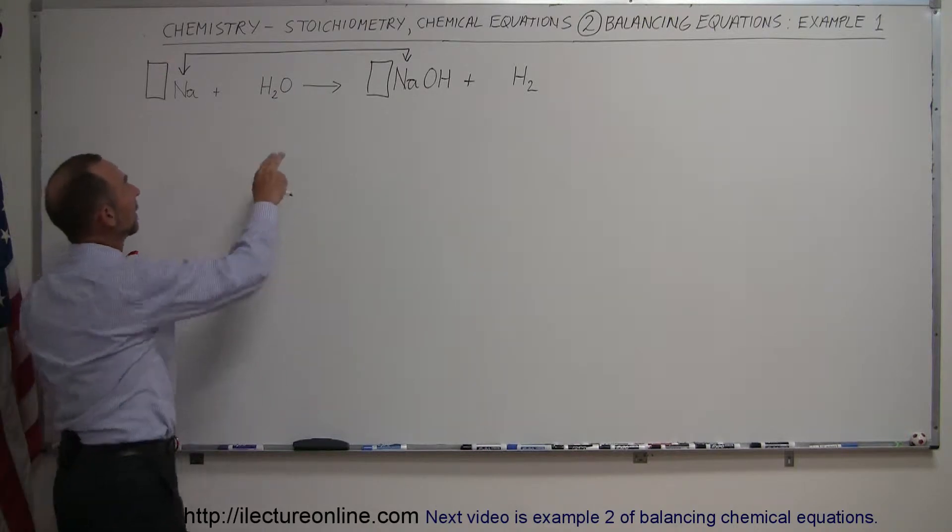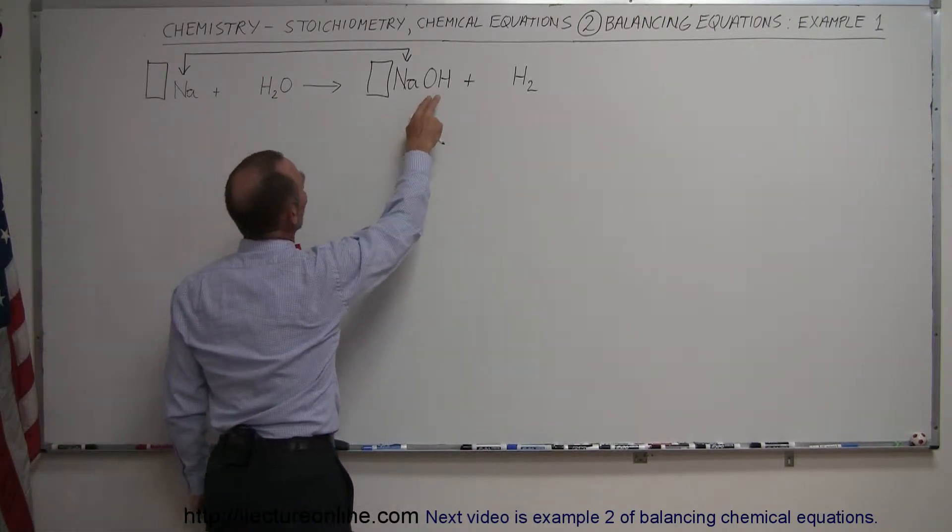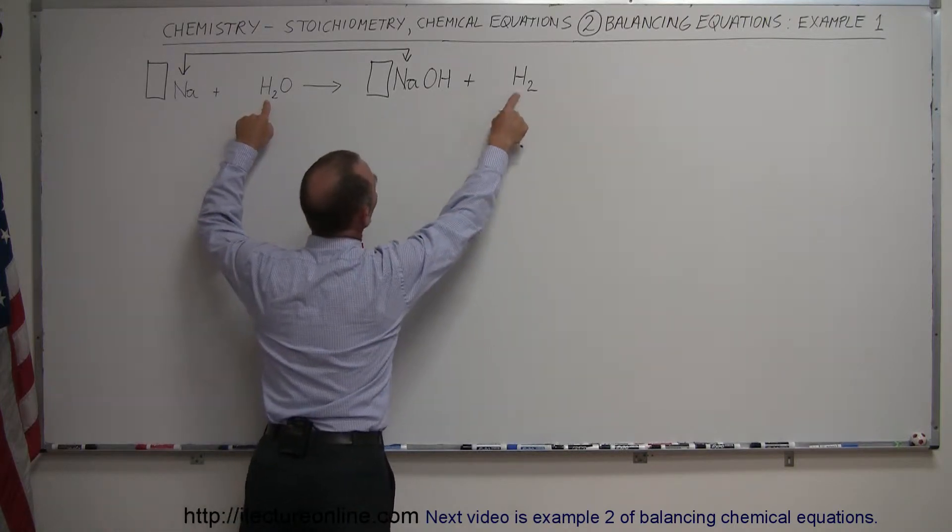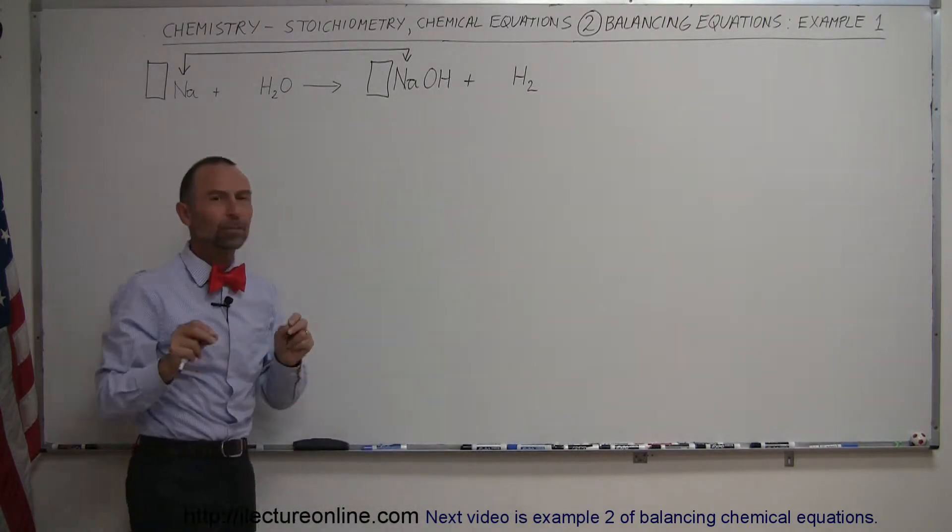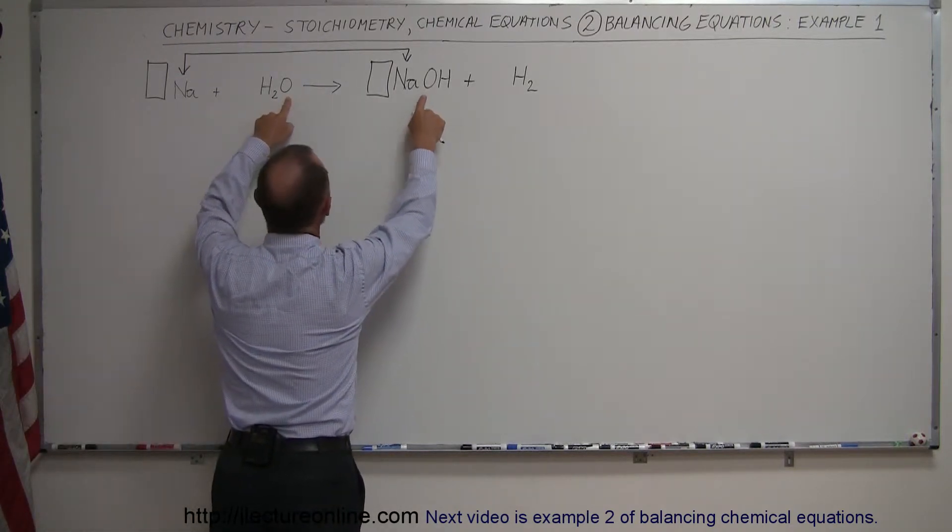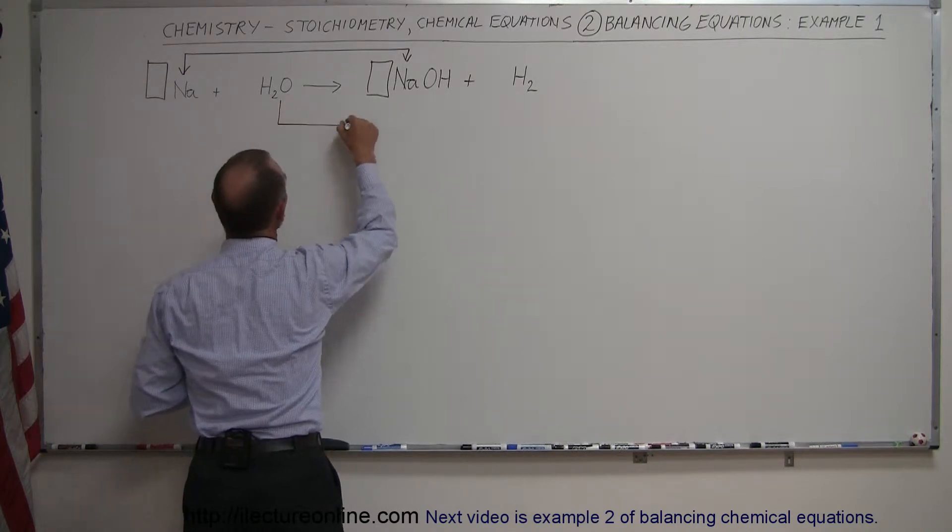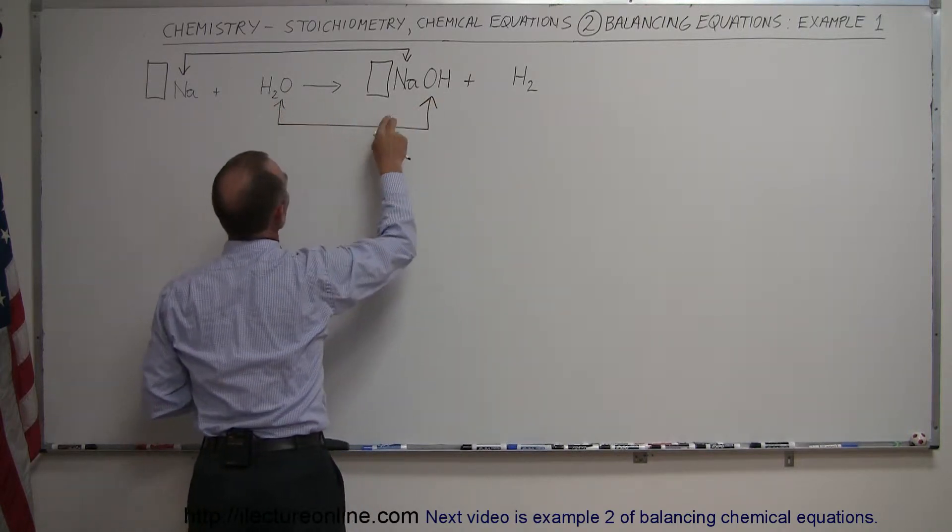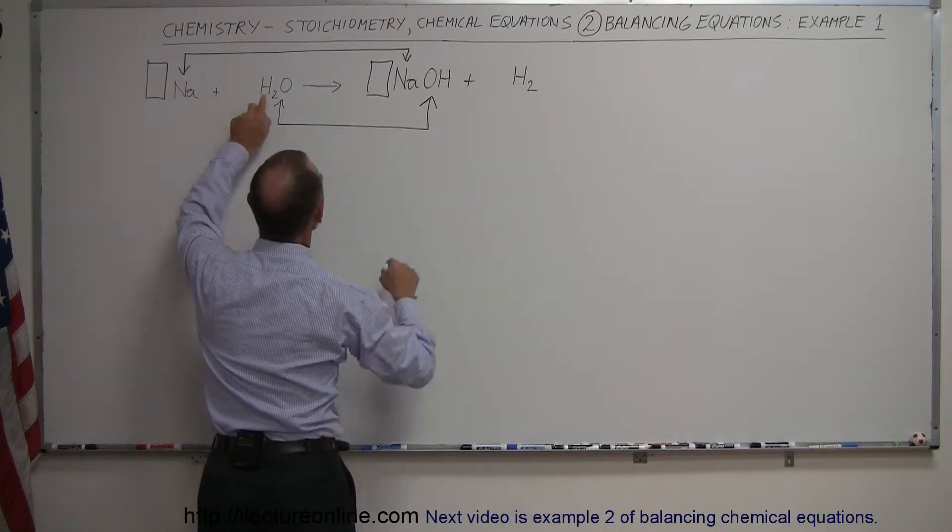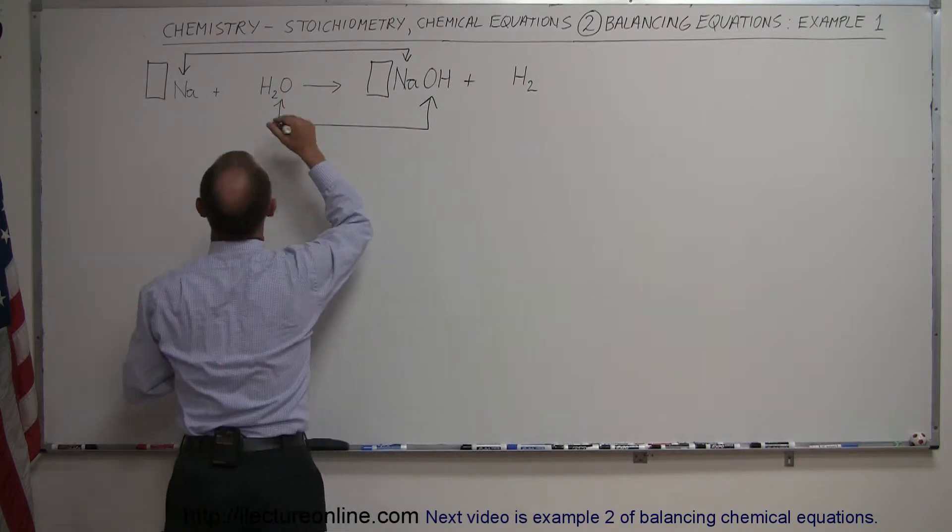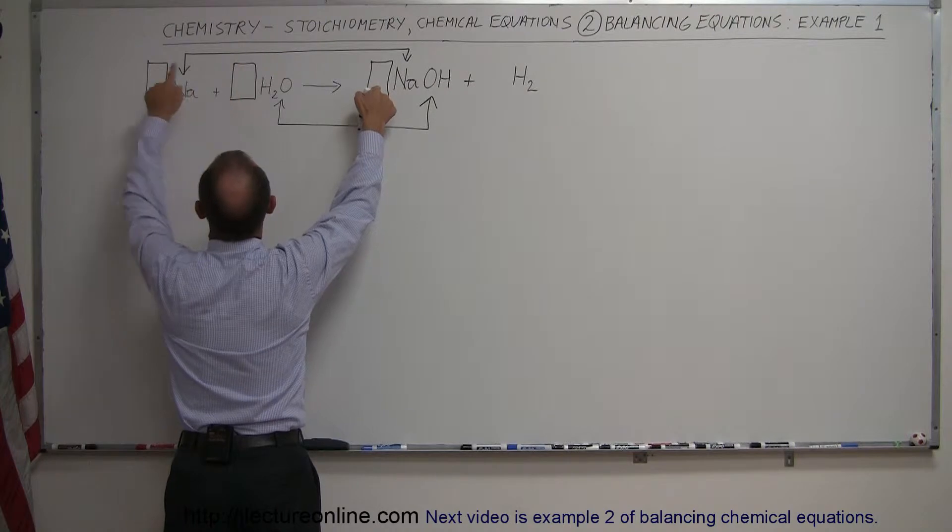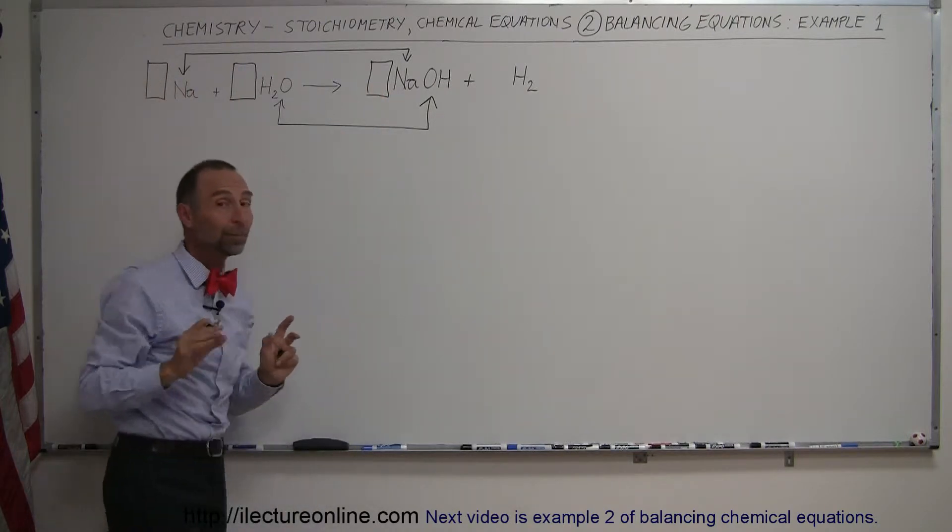Next we have H2O here, we have OH and H2. Notice that we have H appearing once here but H appearing twice there, so that's probably not a good place to go next. We do have oxygen once here and oxygen once there, so that also tells us that these two must be the same. Whatever number we place here must be the same as the number we place over there because there's oxygen one there, oxygen one there. Which means that this number must also be the same as that. So far we're in pretty good shape.